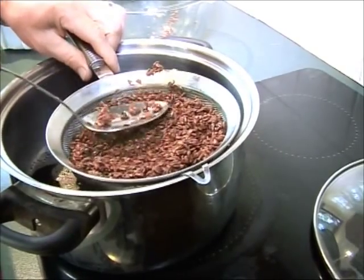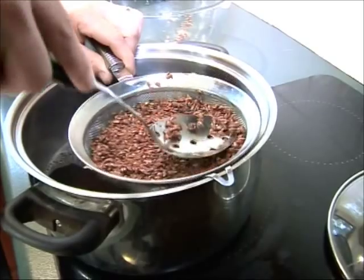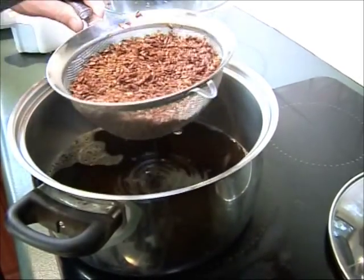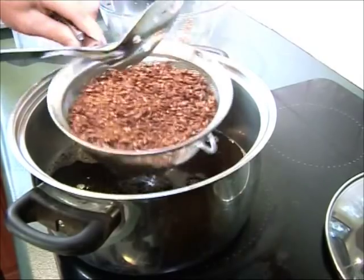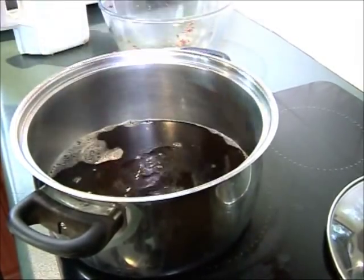Just a little bit of a squeeze but not much. You can use a hop bag or a grain bag instead of a sieve — put the grain in and drain it through a muslin bag. I personally prefer just to use a sieve, and we can throw out the grain afterwards — it's of no use anymore, but great compost in the garden. We're going to bring that to a boil now for about five minutes, and the idea of that is if there is any bacteria in that grain it's going to be killed off in the boiling process.